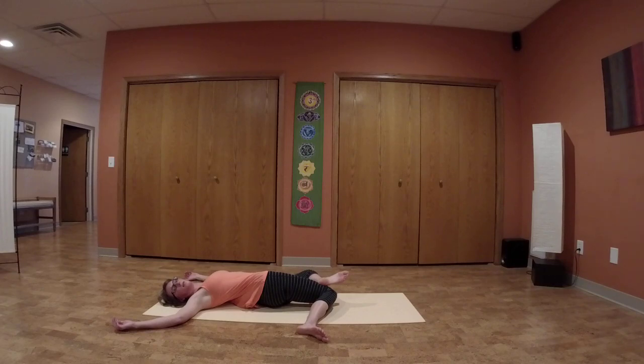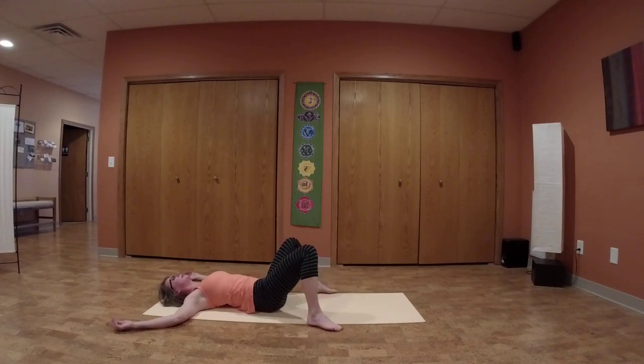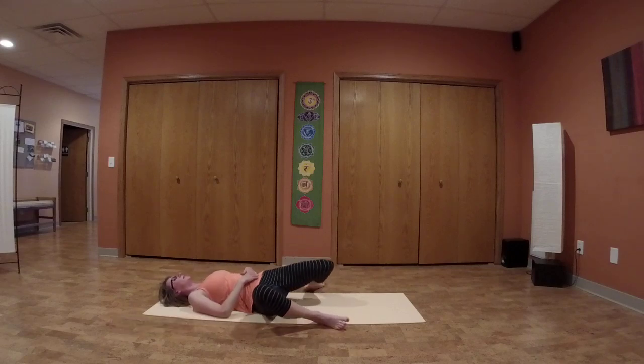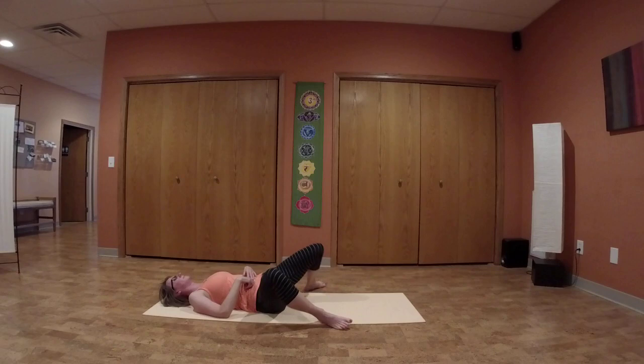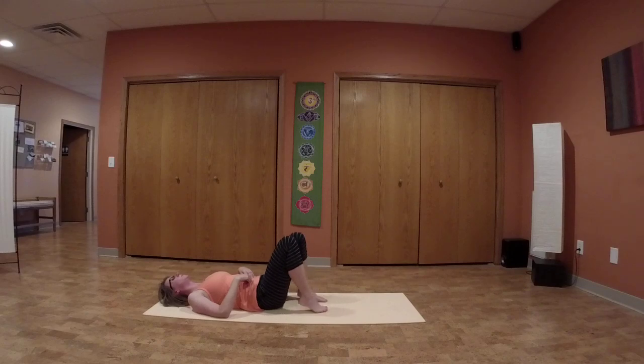On your next inhale, let's go ahead and unwind. Uncrossing those legs if they're crossed, shifting that weight back to center. We'll windshield wiper those knees back and forth again. Coming back to center, let's draw those heels close to your sit bones, feet hips width apart.